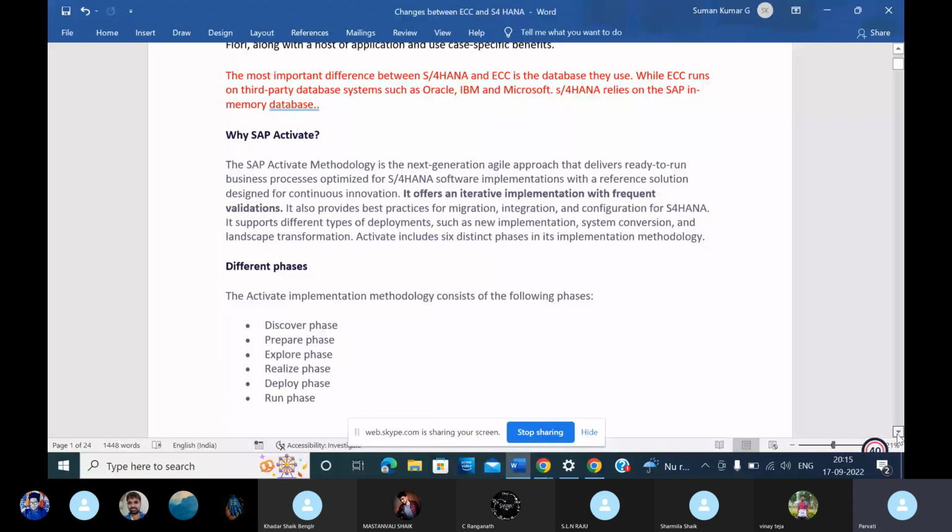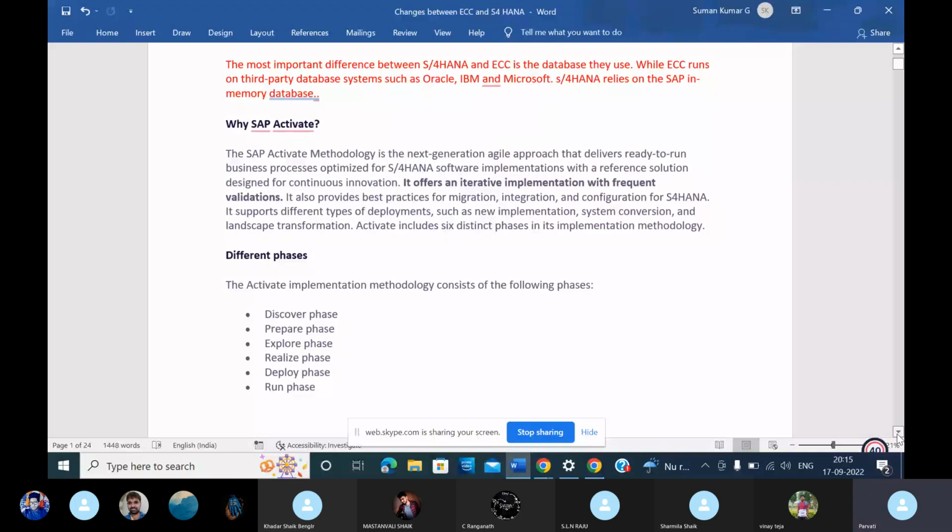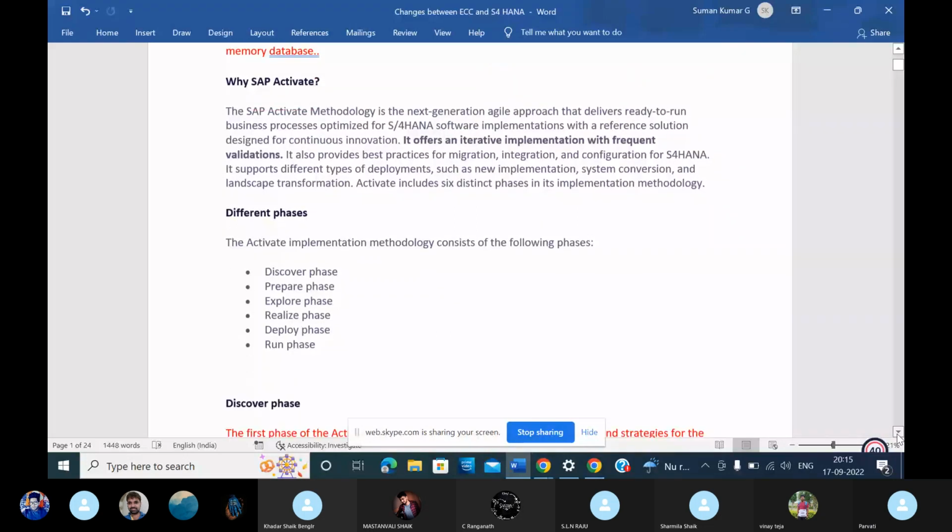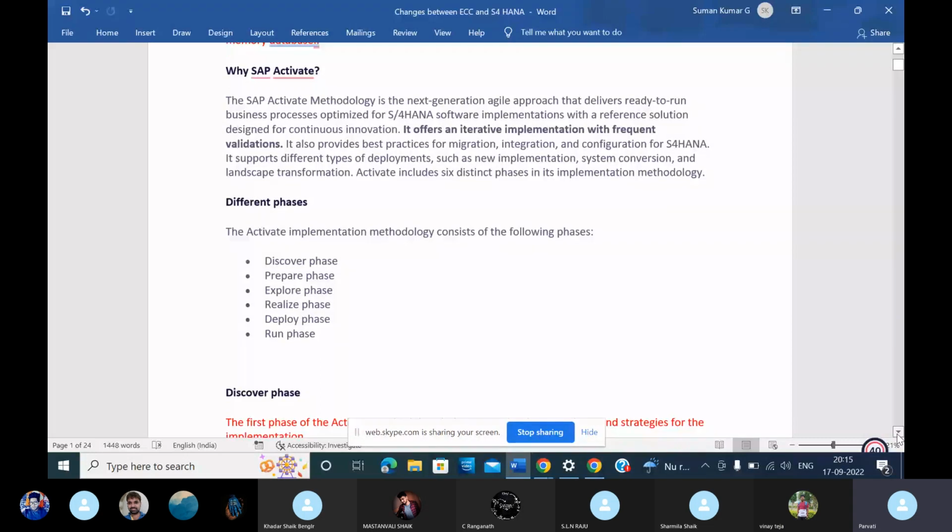As we all know, in ECC we used to follow the SAP methodology for the implementation project. We have different phases: project preparation, blueprinting, realization, final preparation, and go live.